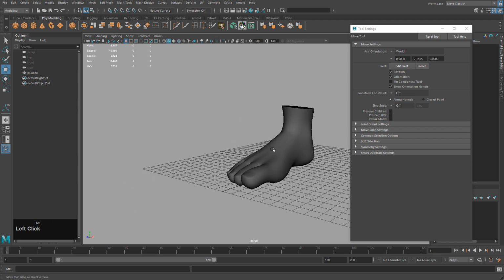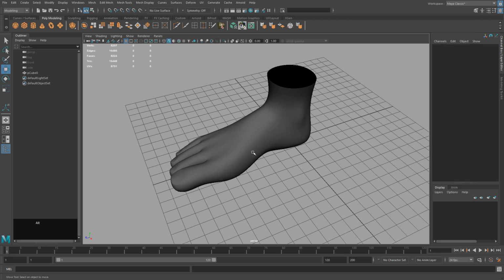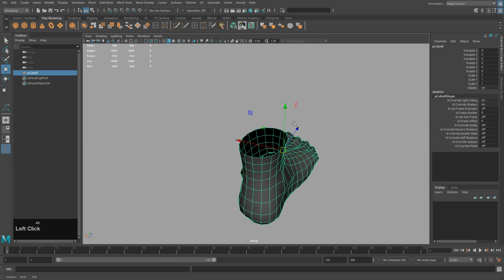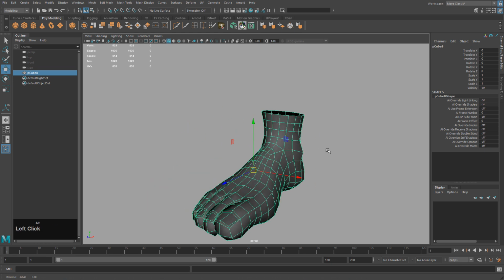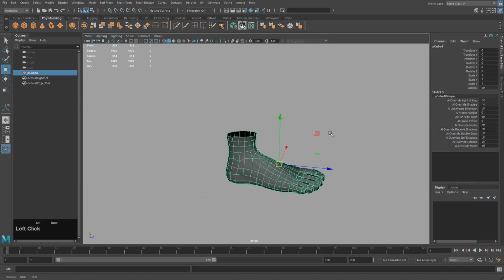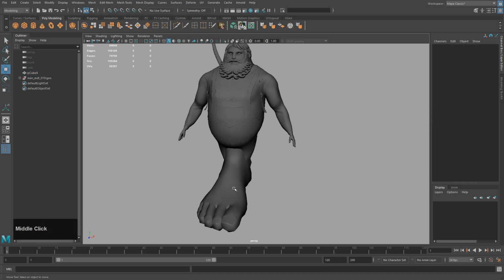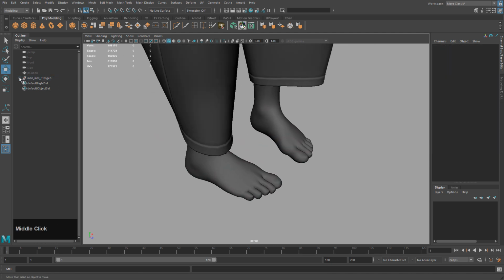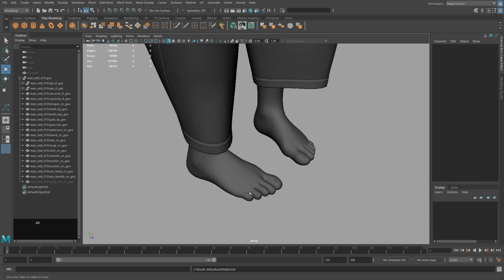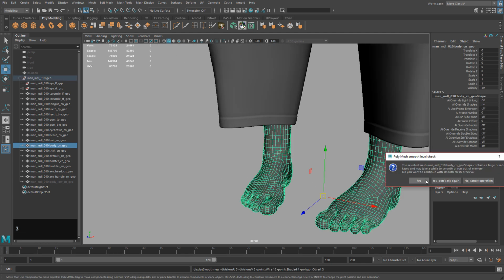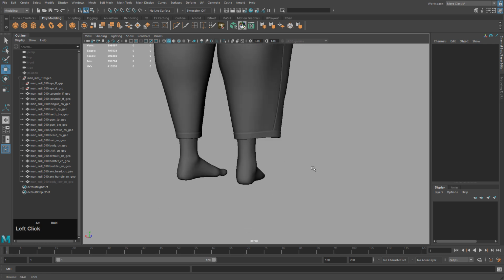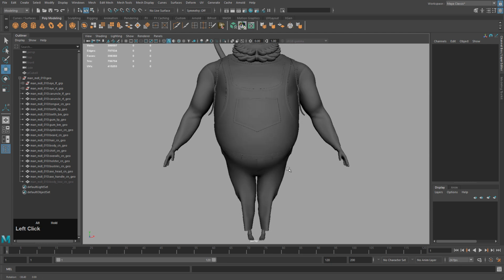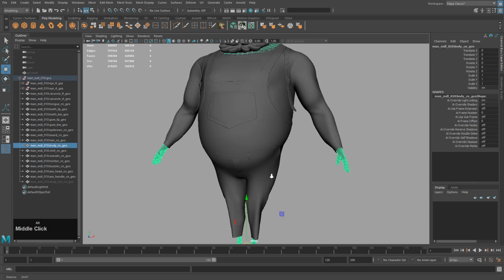Alright, that's basically it. You can take this into your favorite sculpting program and go to town on it. Or you can just leave it as is. It's usually good enough for a pretty simple character. I use the same technique to create feet for this character here. Let me hide the low body. There you go. So it's got little feet, and from the distance that you'll see this character from, they work pretty well. And the hands are from my hand modeling tutorial.